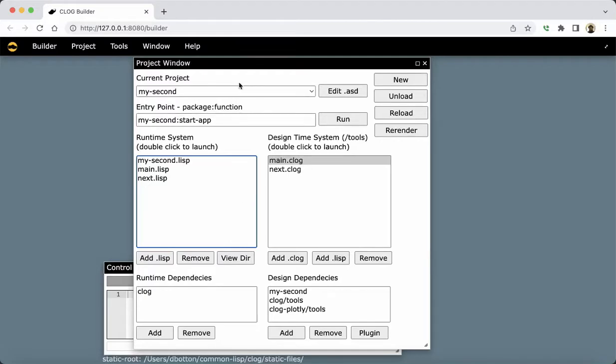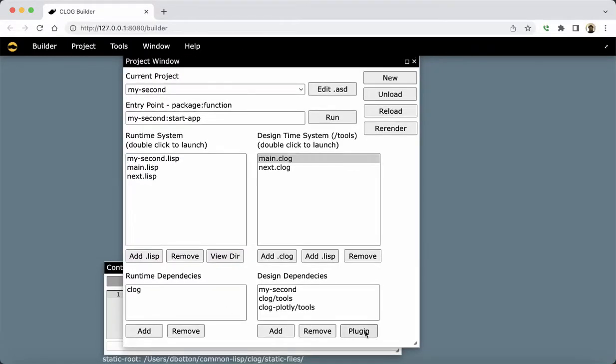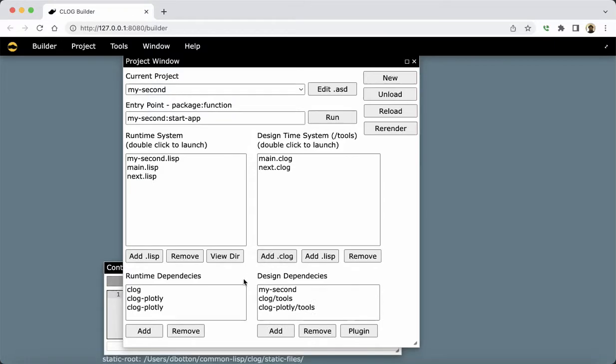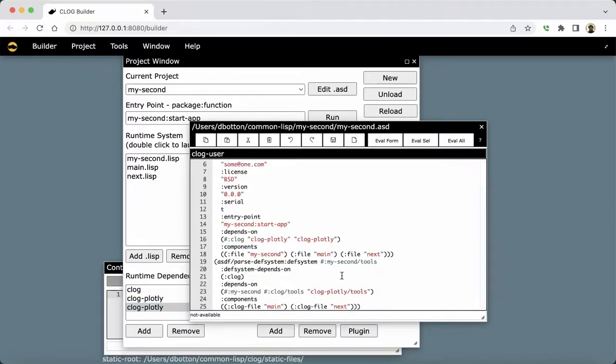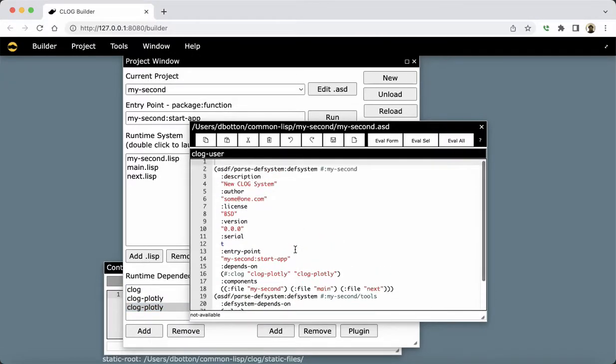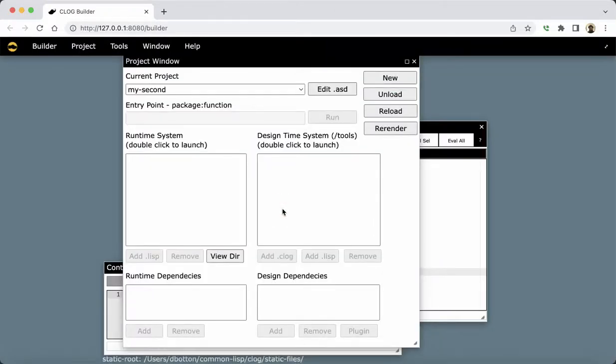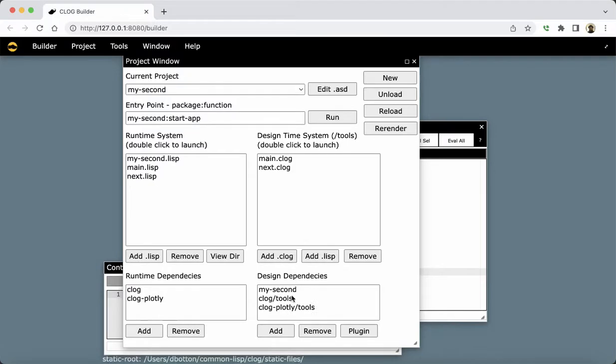However, I just realized that when I add a plugin here, we should also add CLOG Plotly here. Pretty sure that needs to be done. So actually, I found a little bit of a bug. We'll make sure that in the future we can modify. Oh, actually, it was already there and I missed it. Let's go in there. It did get added, it just didn't show up there. Let's make sure it's not in there multiple times. Yeah, okay, depends on CLOG Plotly once. Let's save that and reload our project. There we go. Okay, we're good. So adding CLOG Plotly did add the runtime, and I'll find out why it didn't show up in our runtime dependencies later.